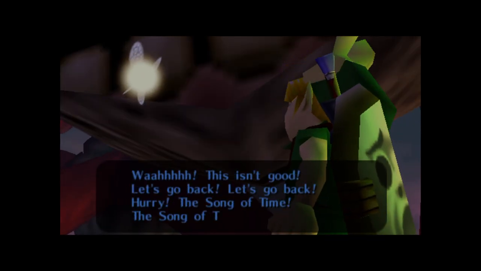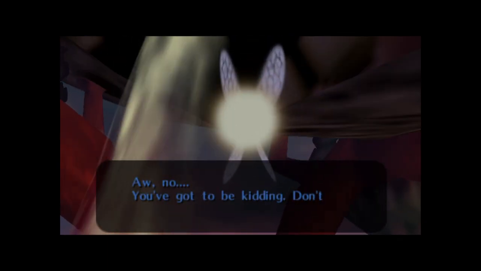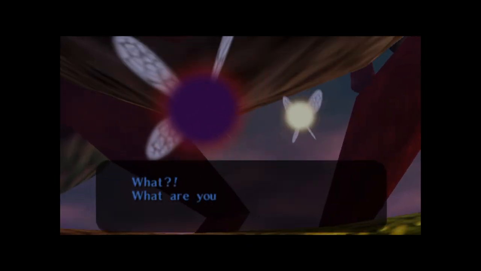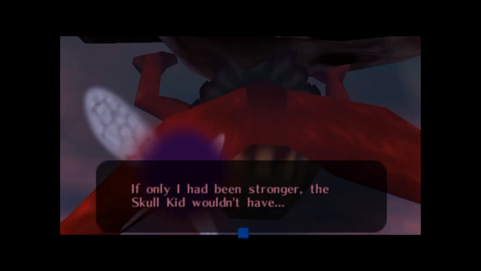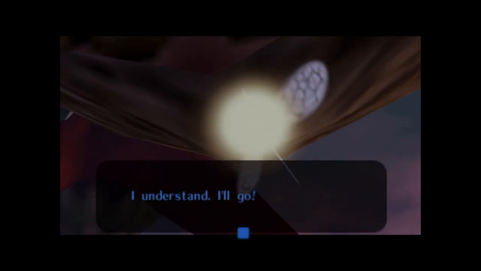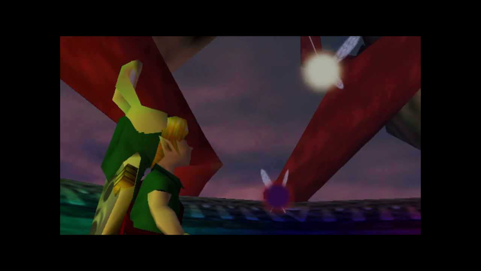Wow, this isn't good. Let's go back. Hurry. The song of time. The song of time. Oh, no. You've got to be kidding. Don't tell me you're going up there. I won't do it. You go by yourself. I'm staying here with Tail. I'll go. What? What are you saying, Tail? Is there something wrong with you? I don't always want to be running away. If I had been stronger, Skull Kid wouldn't have. I understand. I'll go. After all this time, Tail, you've really gotten stubborn. Just like someone else, I know.